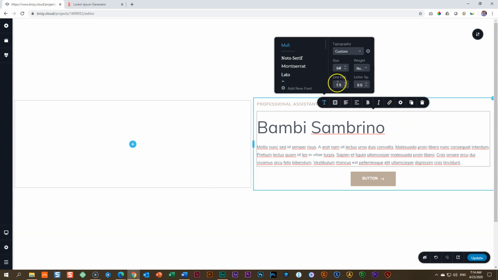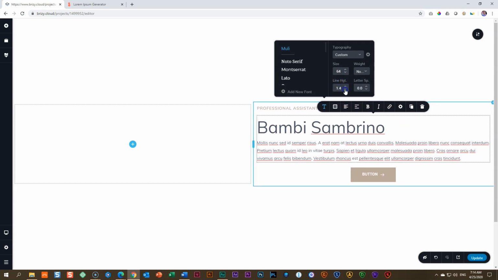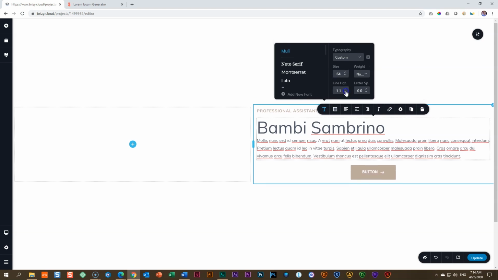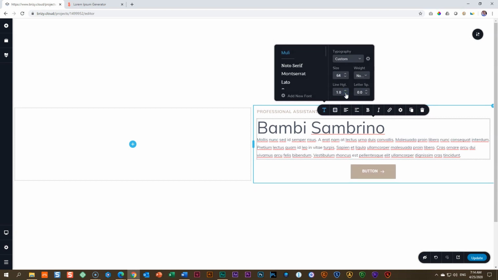Again, what I usually do for my line height, I reduce that to 1. I just like everything to be a little bit more controlled. That is my personal opinion. The problem, though, is that now my heading and the paragraph is just too close to each other. We need a little bit of separation.